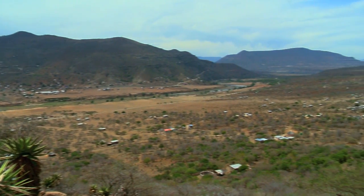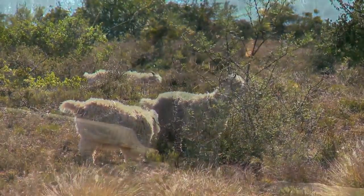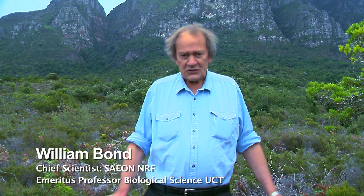South Africa's nature is changing. The reasons for those changes are complex — much depends on whether farmers farm with sheep or goats, whether they use fire on the land, whether people chop down trees for firewood or building. But there is an additional change: the carbon dioxide in the atmosphere is directly impacting our plants and altering all the ecological rules. And unlike our colleagues in the northern hemisphere where global warming is an inevitable change, we can alter our future through careful, intelligent use of fire, browsing and herbivory — we can change the trajectories of how nature is moving. So let's do it.